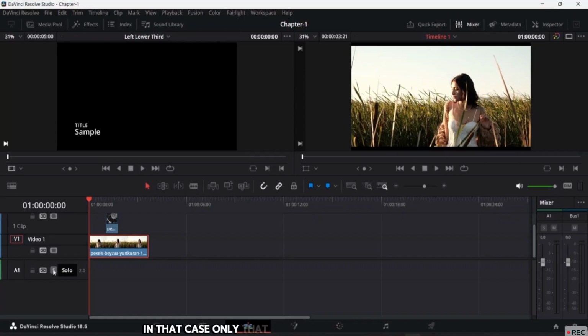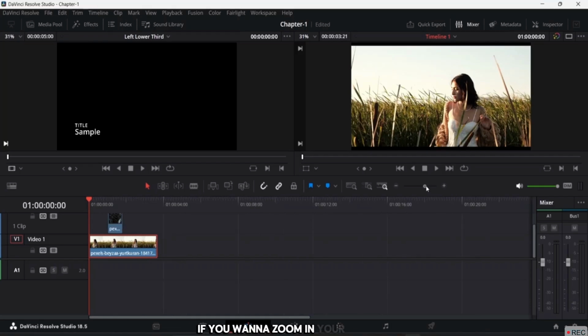In that case, only that particular audio will be played and other things will be muted by itself. From here as well, you will be able to change the audios.